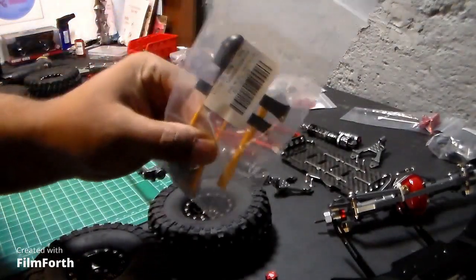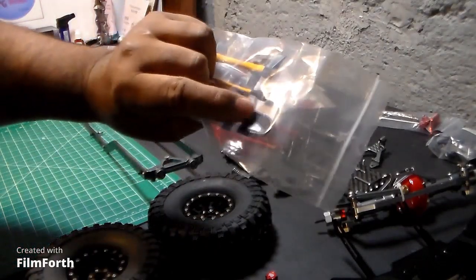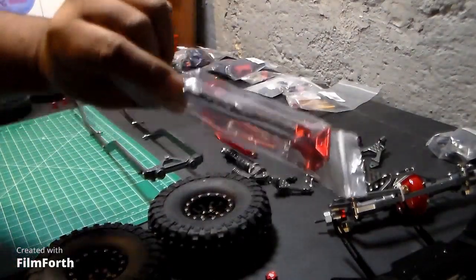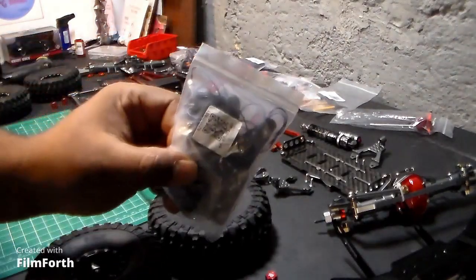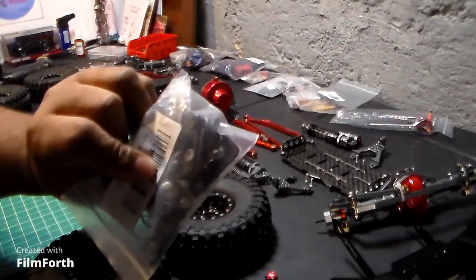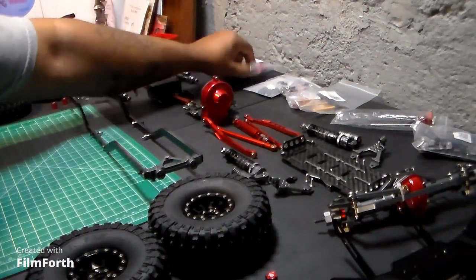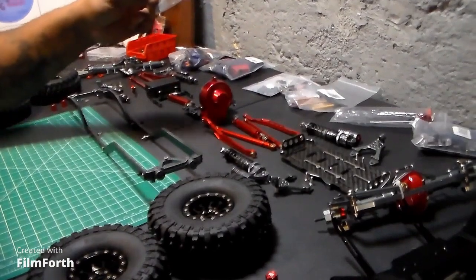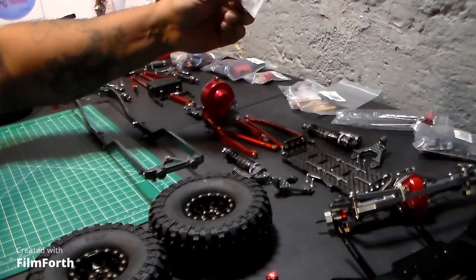Got these accessories. I'm gonna paint these. The handles are gonna be black, but everything else will be silver. And I'm gonna add them to the body separately. This is aluminum, the jack stand, whatever you wanna call it. These are the lights. If you know the body, you know the lights. I'm putting a light kit on it as well. Here's a fire extinguisher. What else? Let me see so I can see everything. Fire extinguisher, little accessories for the body.